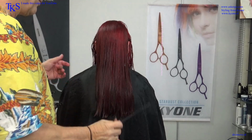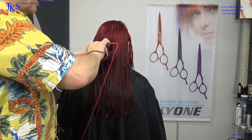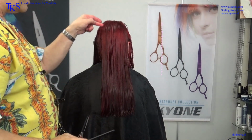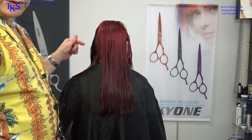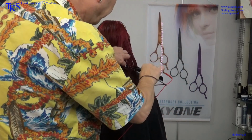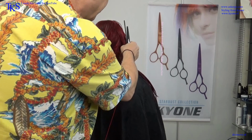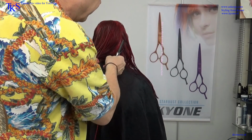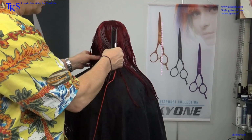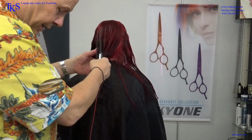This is my base length for the back. Now part, and because she has a lot of hair, I part about 2 centimeters of her hair behind the ear to the front. I do this on both sides. This part I set away. I don't want this to lay to the front because I only need the length. So I took 2 centimeters on this side and 2 centimeters on that side, and this I pin away.